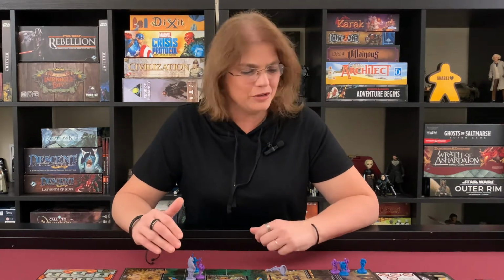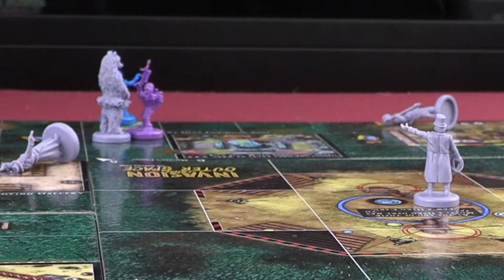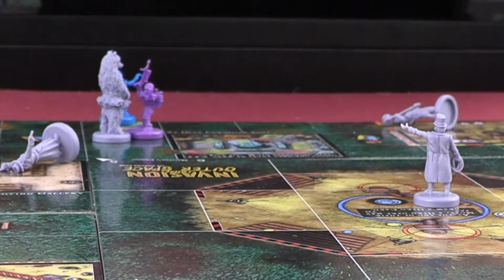So after that, we could exchange items, but there's no other hero here. So we move to range. He cannot use guns, so he most probably won't be doing any range attacks. And the last thing we're going to do is fight. So this time we get to fight.